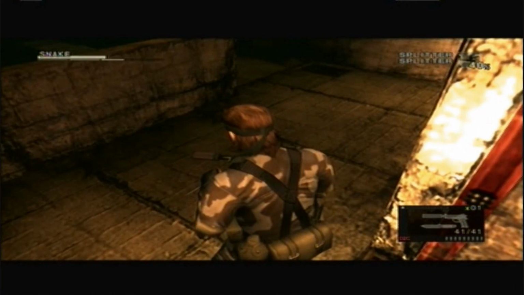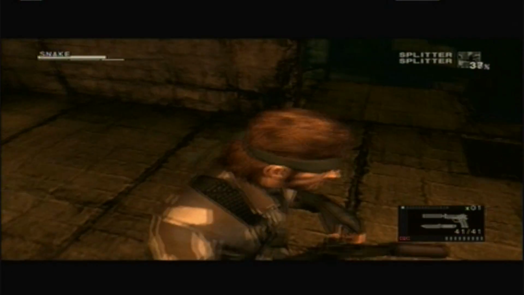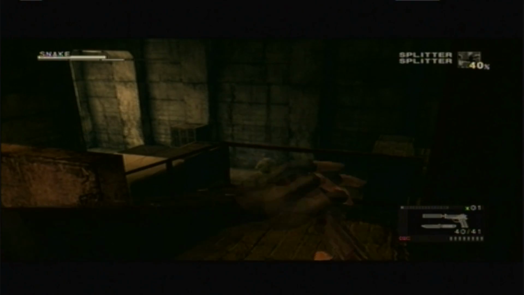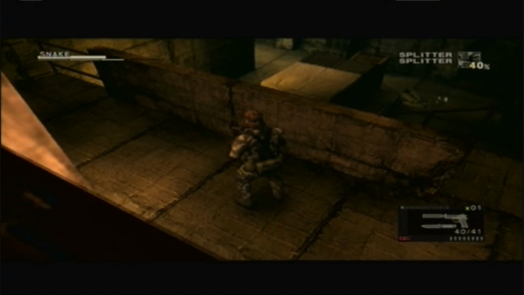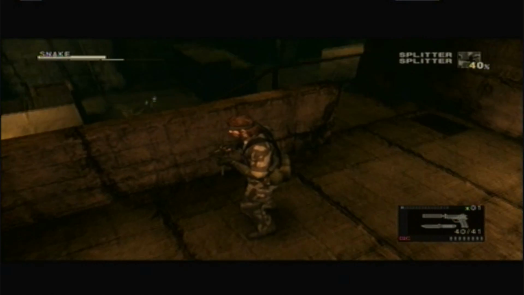Little tip, notice his speed when heading up or down stairs is slower. If you wear a cardboard box when doing so, he actually maintains the same speed as if he was running across flat ground. So there's one guard down.